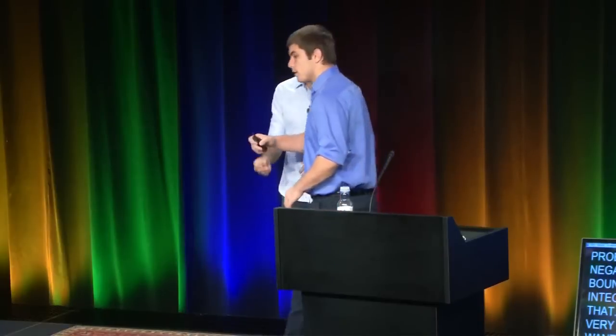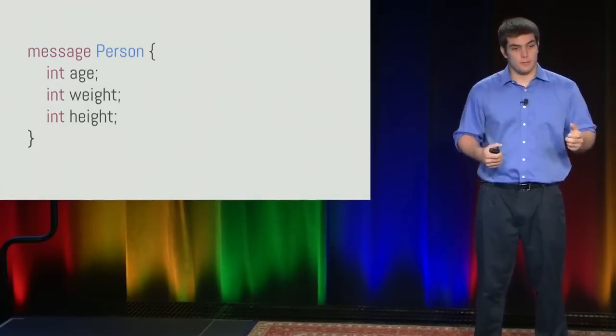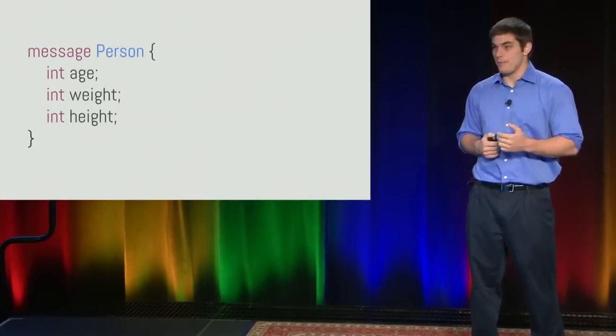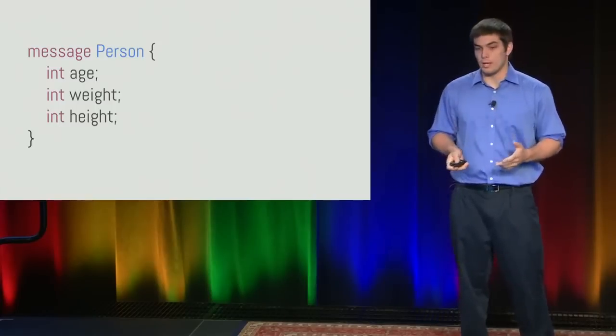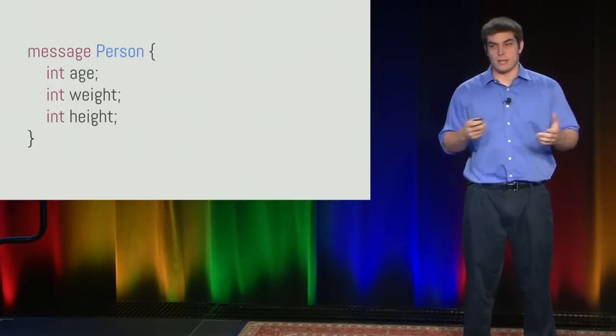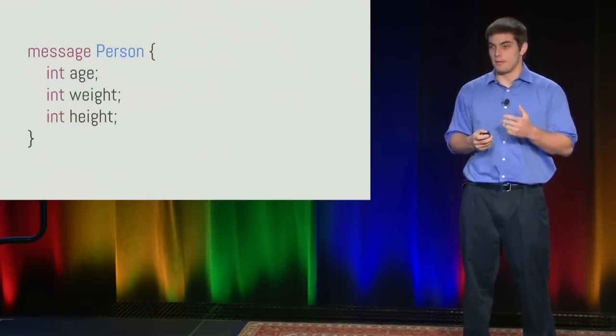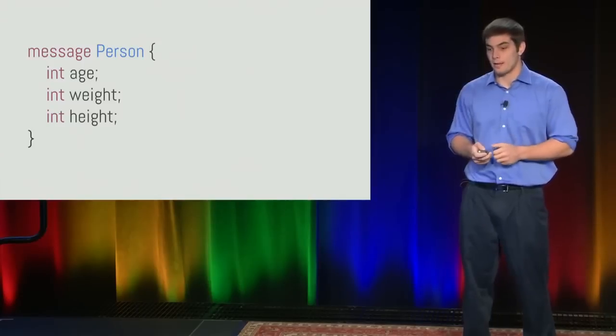So I'm going to give it over to Ben to talk about an example. Now I'm going to try and ground this a little more in a distinct example that people might understand. Say your data looks like this. You have a bunch of people that you're trying to represent, and each of them has an age, a weight, and a height. And you might want to figure out, are there any problems in my system?